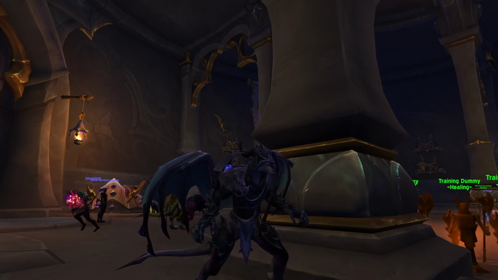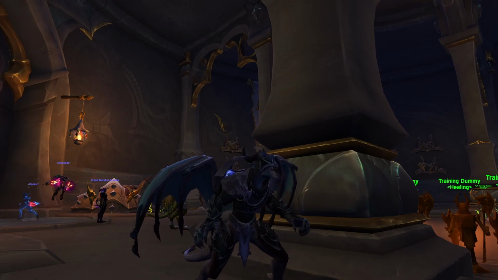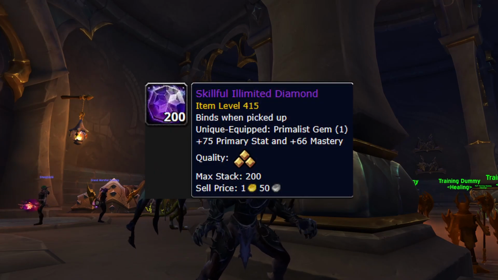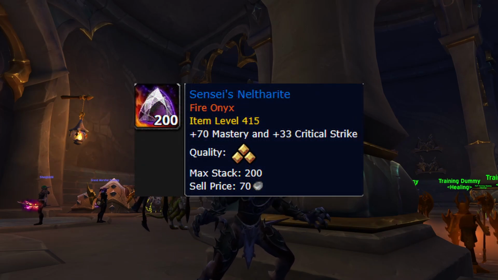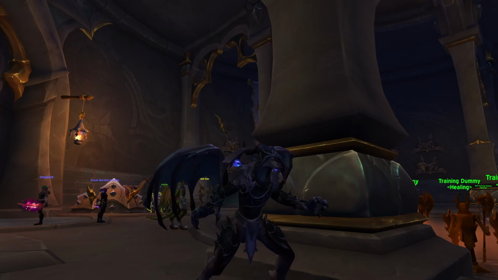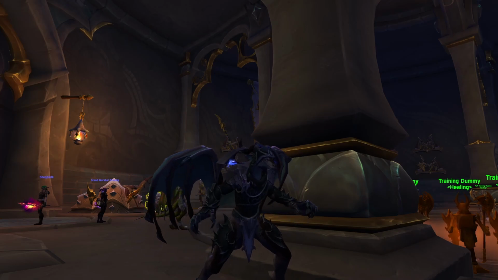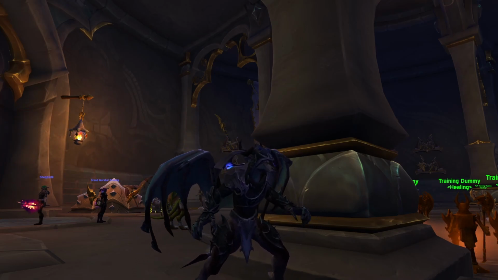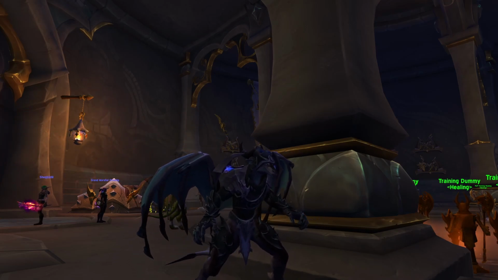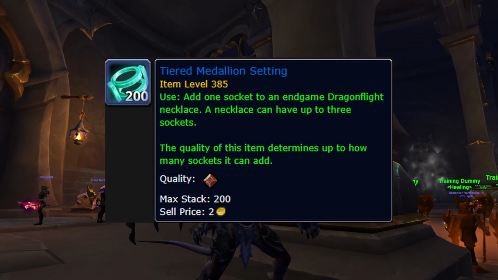You can focus on aligning them with your character's main stat priorities, such as your best gems will be the Skillful, a limited diamond, a must-have in one socket, and then the Sensei's Nelfrite or the Keen Nelfrite in all of your other sockets. Now, you're going to figure out what's best for you by simming it, or if you want to focus on bringing a certain stat up that you already know about, then you can choose between these two. Obviously, to boost your necklace, no matter what you get, you can add 3 sockets onto it. They're called the tiered medallion setting, and you can have up to 3 sockets on any neck that you have.